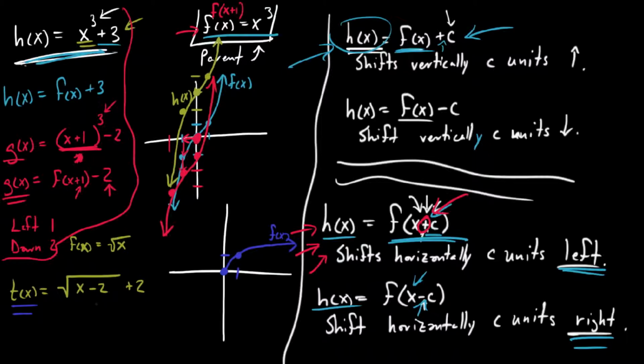So instead of square root of x, you notice we've also buried a minus 2 in here with our x, okay? I'm going to put that in parentheses, and then a plus 2 here on the outside. So before I rewrite this in terms of f of x being transformed, I want to point out this negative 2 hanging out with our x here is going to be our horizontal shift, and our plus 2 hanging out here is going to be vertical shift. So already what I want you to realize is this horizontal shift, this in here with x, is going to lie. This is actually going to shift 2 to the right, okay? And this plus 2 on the outside does not lie. It's going to shift 2 up.